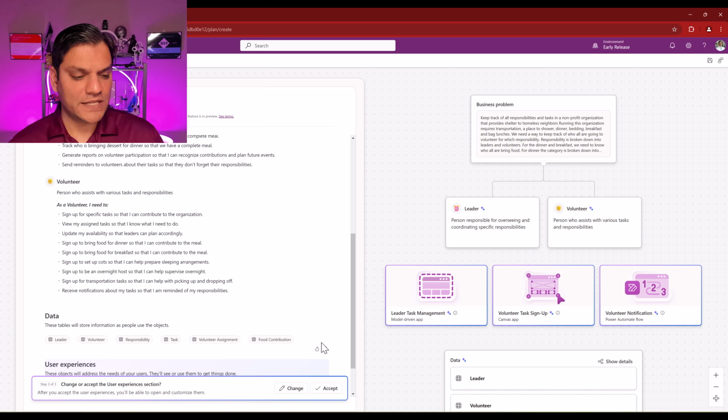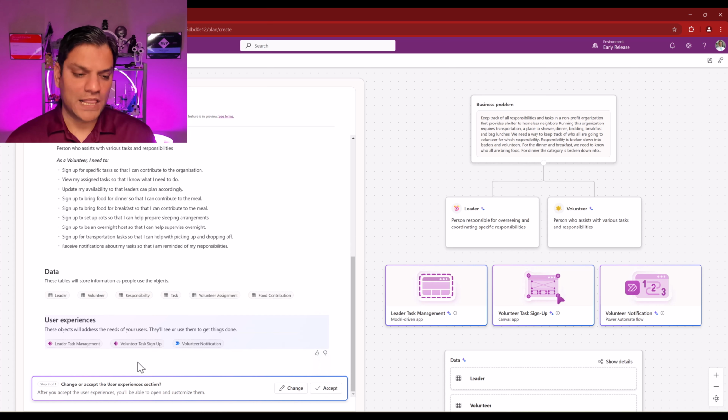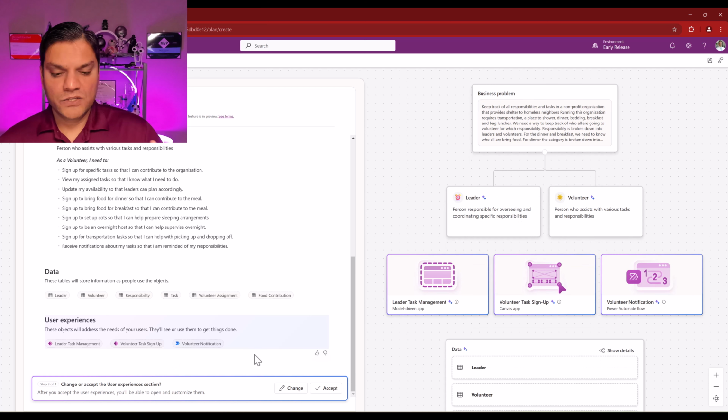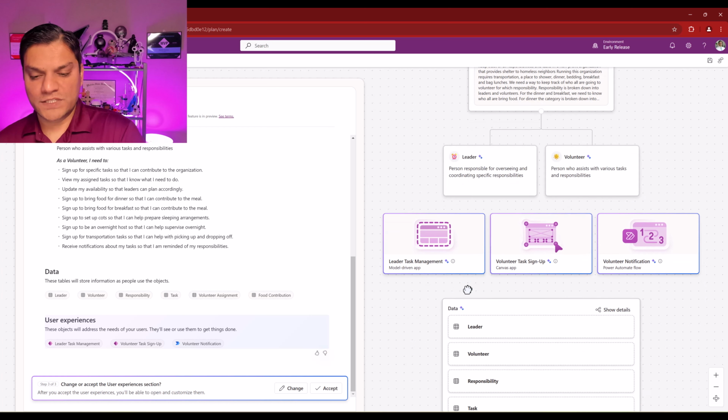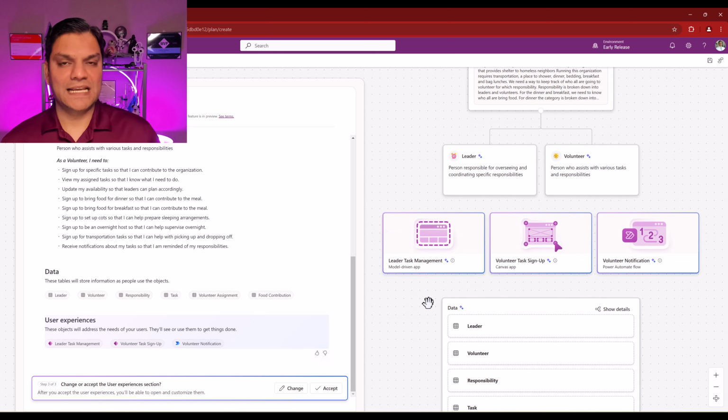All right, so it says it's done over there as well. I'll go and scroll down and voila, it actually went and created 2 apps and one workflow. So let's go and take a look at that from the designing workflow side over here. So the leader task management app is actually a model-driven app. And I like the way it thought that, because that is something I would have done as well. Whenever there is the management piece of it, which all the tasks and everything, that's usually done on a desktop anyway. And it's nice to have a spreadsheet view with different views and maybe a pop-up form. And to me, that rings a lot like model-driven app. So I'm liking that it actually went and factored that in as well.